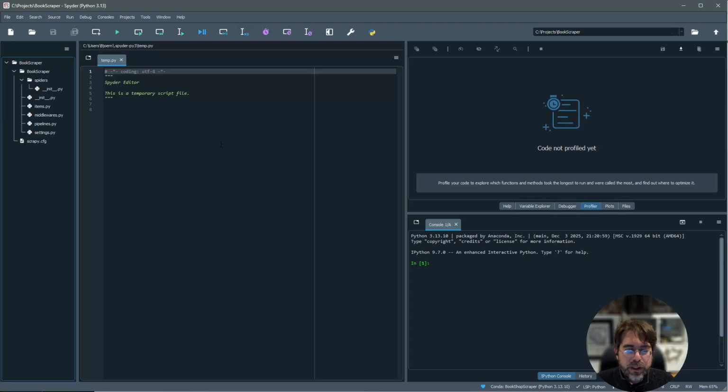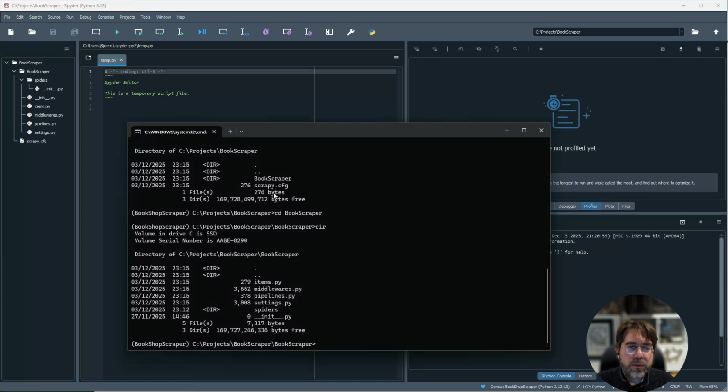All right, good. So now we want to create our first Spider. For that we go back into the terminal. So the command is scrapy genspider, and now you have to give it a name. I'll call it bookspider, and then you also have to enter a website, books.toscrape.com.